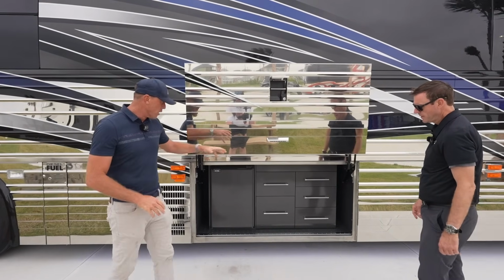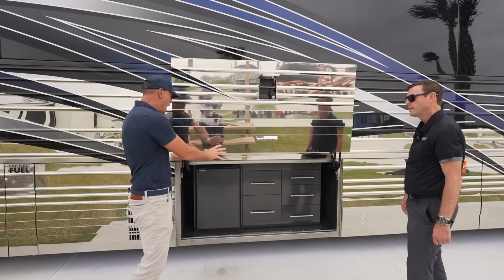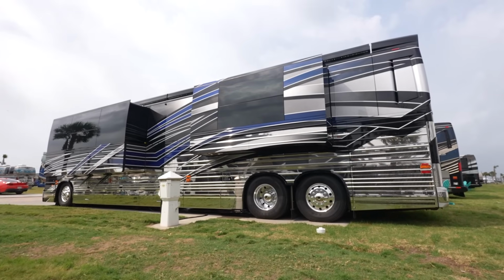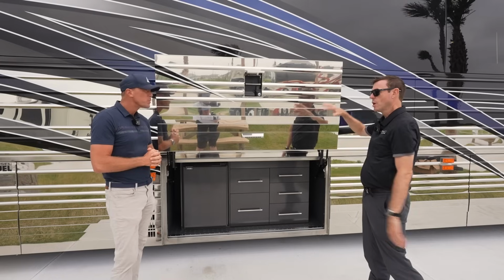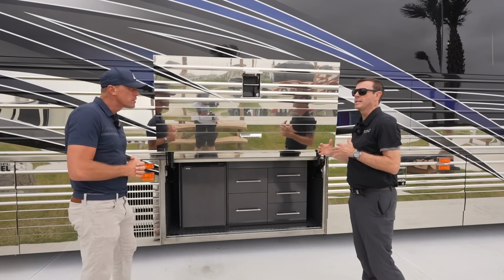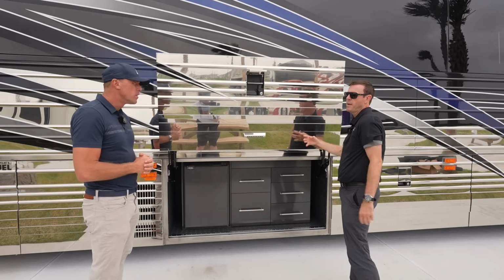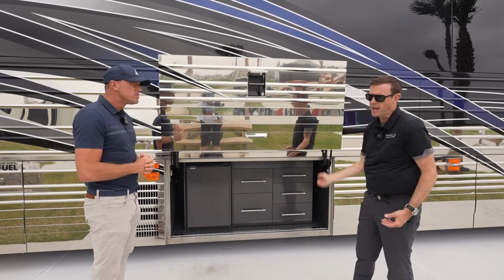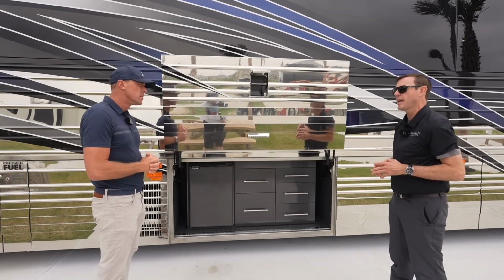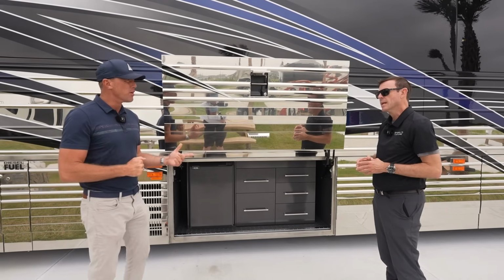Hey, so good storage, an outdoor refrigerator, and then what's going to be housed behind this bay that we're not seeing? So behind this bay is our holding tanks and our plumbing bay on the other side of the coach. So that's going to be on the back side of this cabinet. So if we were going to replace a holding tank, if we had a holding tank with a leak or a problem with it, we just remove this cabinet and the tanks, you unhook from the other side and they come out this side. So it's a quicker time frame of changing a tank out if there is an issue, because you may have to from time to time. Is that a common issue, or I've never heard of that?